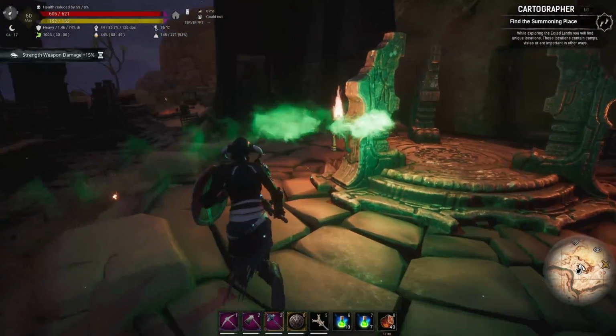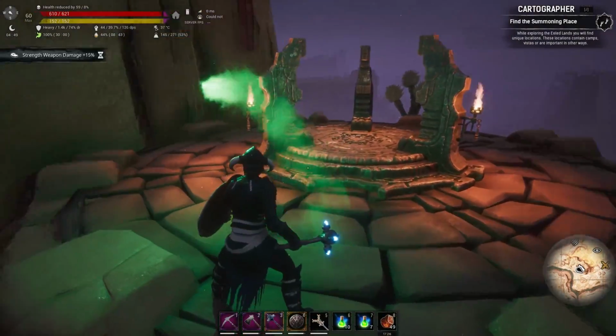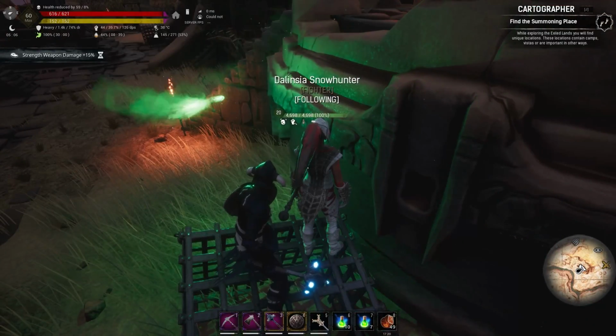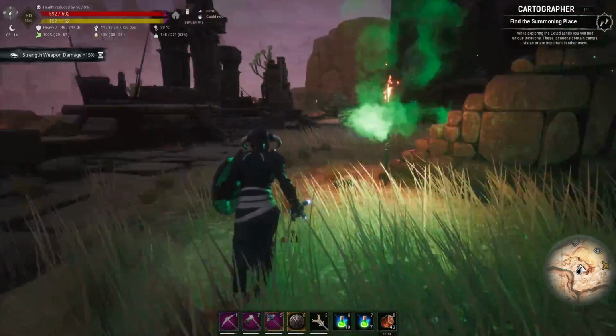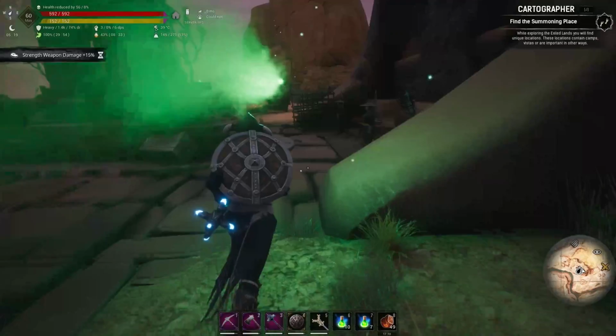And where's Delincia? Kinda need Delincia to come out so we can... Oh, she's down there. Right, we need to put you back on passive. Otherwise she's going to kill everybody in here, or attack everyone here. So yeah, that ended up being a lot easier there.